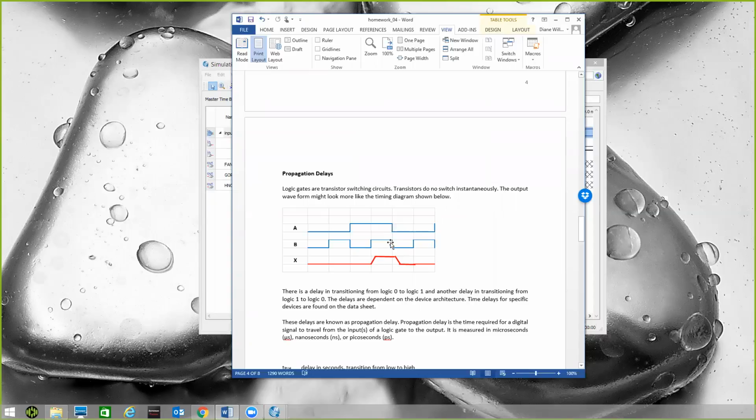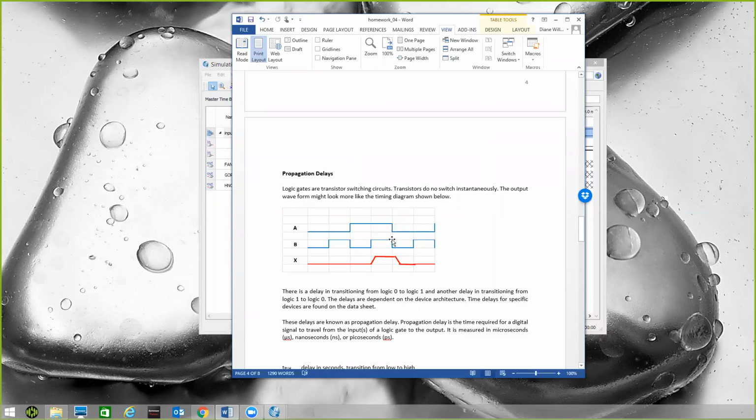Over here, this was an AND gate, so both of these inputs were 1s, and we needed to transition to an output of 1, but it took some time. That's our rise time propagation delay.